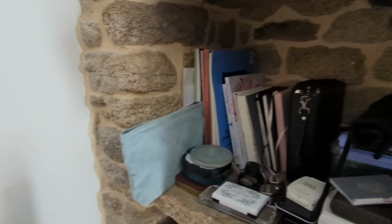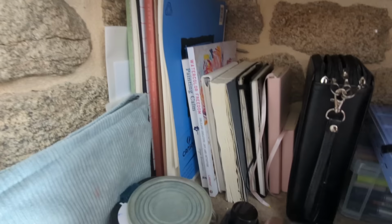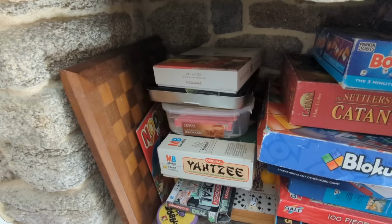And I've got all my art materials in this old little nook. So papers and books there, and then paints and stamps and other bits, and then I've got wax pastels in with the games. So I'm going to go outside now.